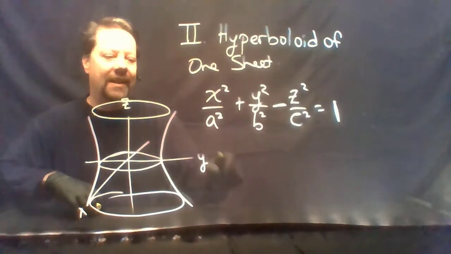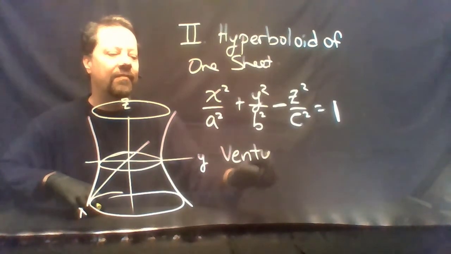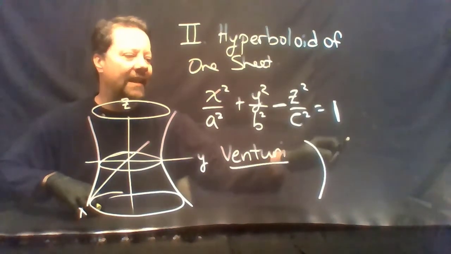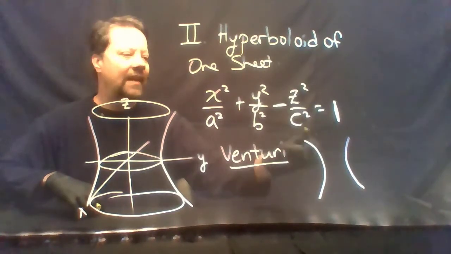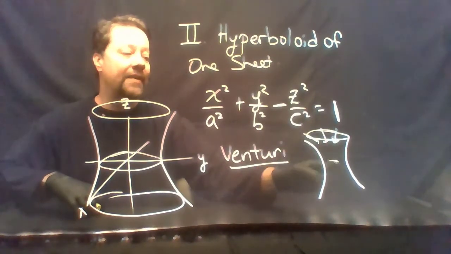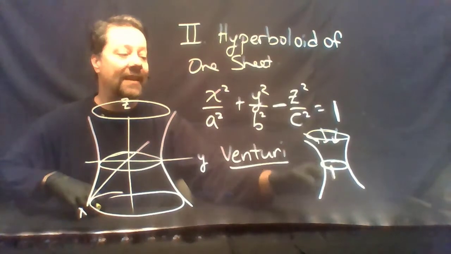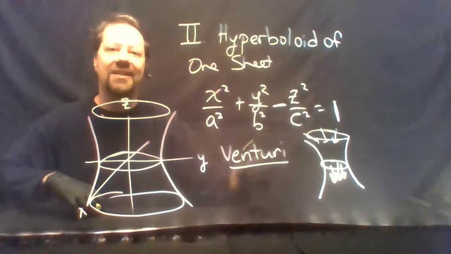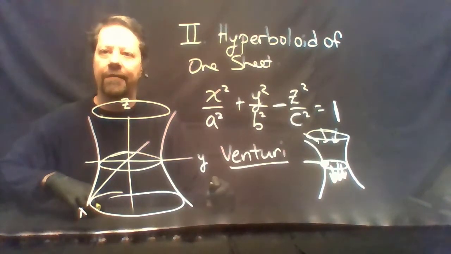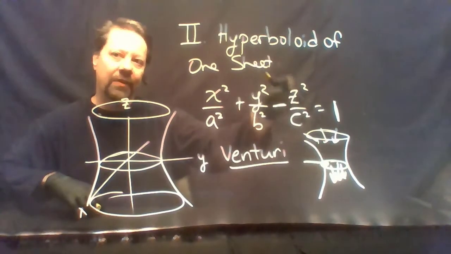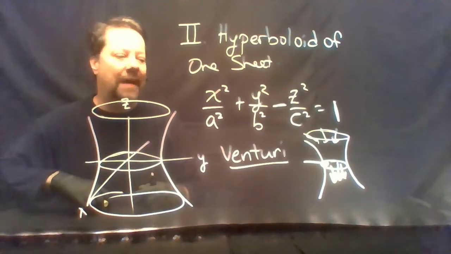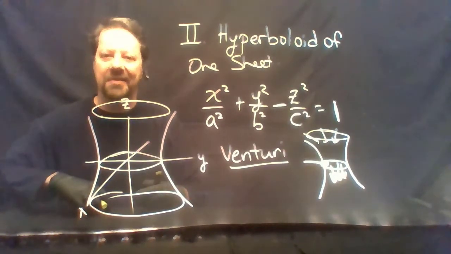These look very much like a venturi. Old carbureted vehicles had an inlet that had a narrowing. As air went in, you have the same volume per minute of air passing this point as you do this point, which means that it has to be going faster to fit through this narrower passage. That's the place in the carburetor where you inject the fuel. In that way, the fuel is ripped apart and atomized and made as much of a gas as possible before entering the cylinders in the engine.